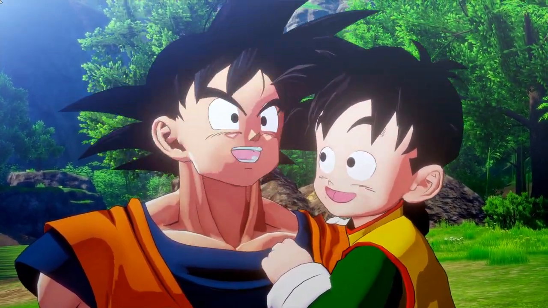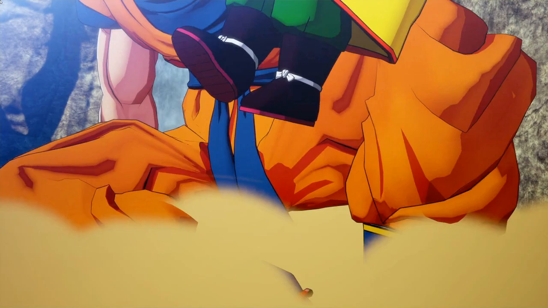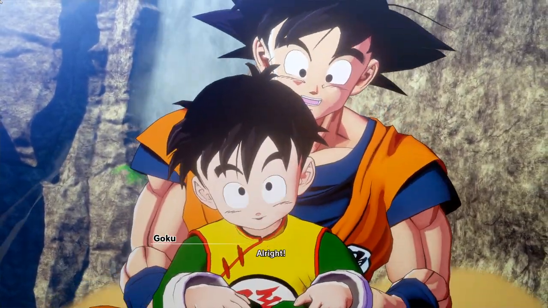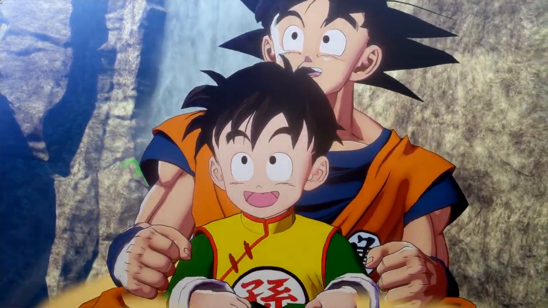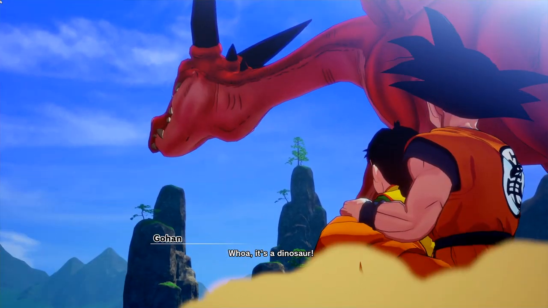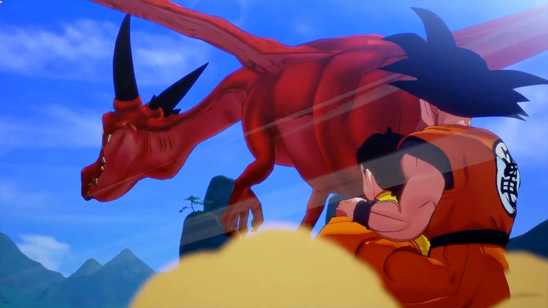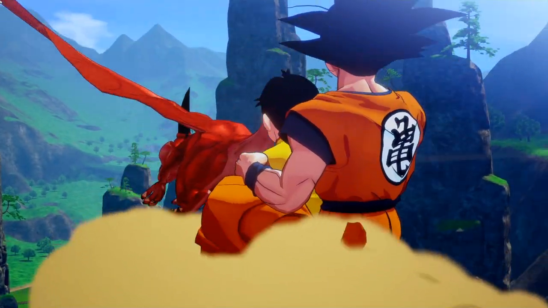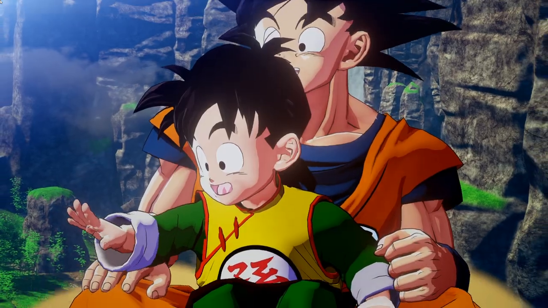Here goes. Flying Nimbus! All right. Hang on tight. Whoa! It's a dinosaur! Wait, wasn't I just flying in the battle with Piccolo? But now I gotta use Nimbus for flight?